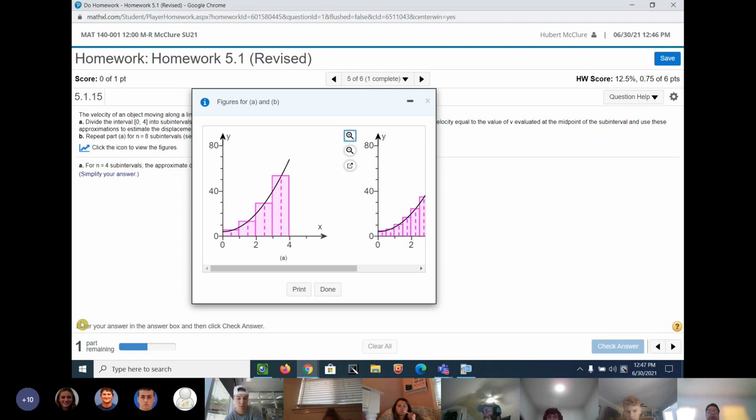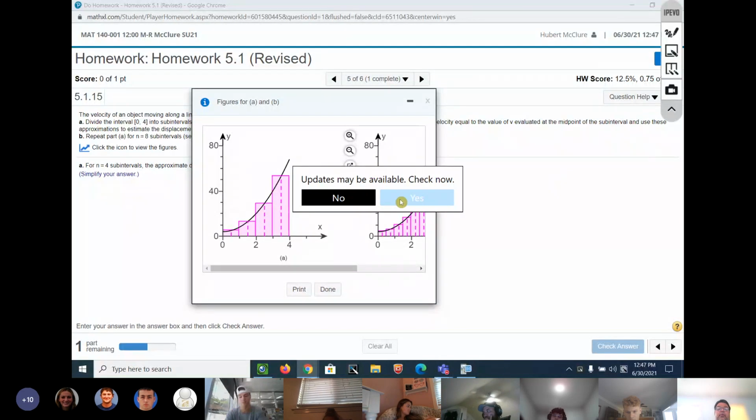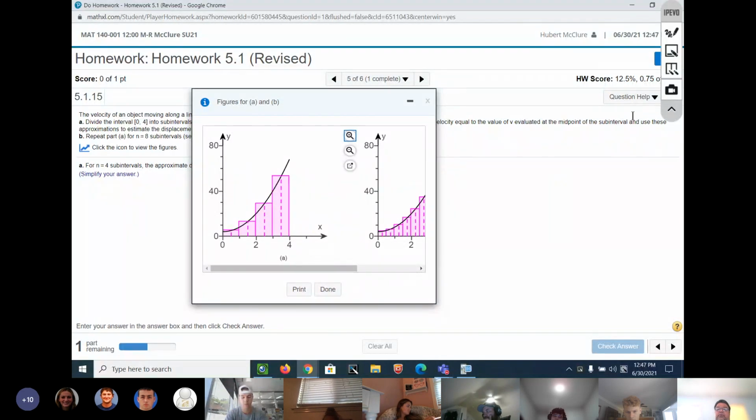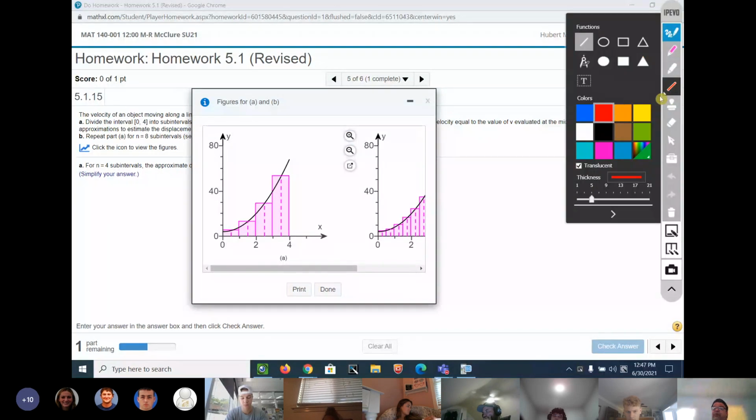Going to have to really guess on these y's if they want you to. So what I'm going to do is pull up my handy dandy whiteboard and use a ruler, straight edge. I don't even know if they're going to ask for that, but I'm going to try to give y'all an estimate.